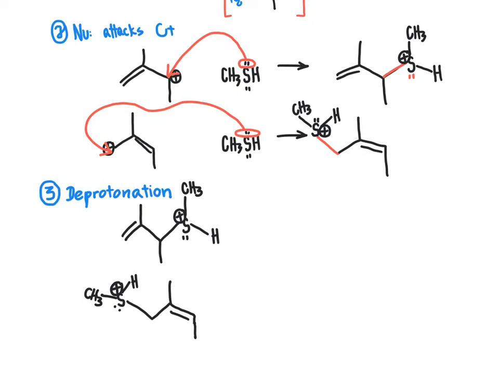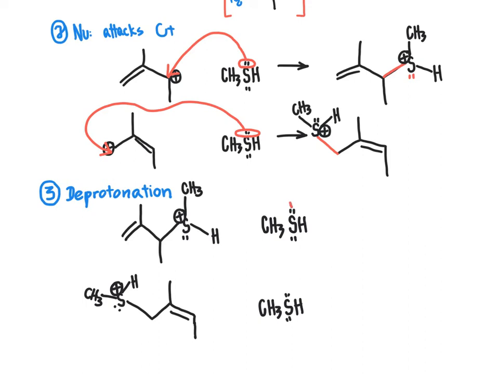So now onward to the deprotonation step, we need something that can act as a base in order to remove that proton, breaking the sulfur hydrogen bond. Generally, it's going to be the nucleophile that can do double duty here, serving as both the nucleophile to attack the carbon atom at step 2 and as our base here at step 3 to grab a proton, because by definition the base is going to have a lone pair of electrons or a pi bond that enables it to grab hold of a proton. So we'll use our thiol as our base.